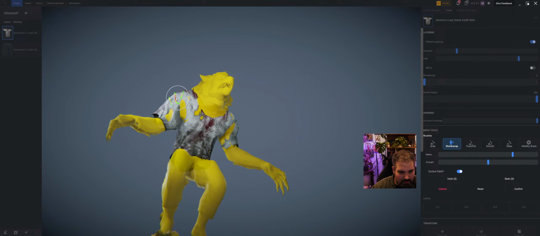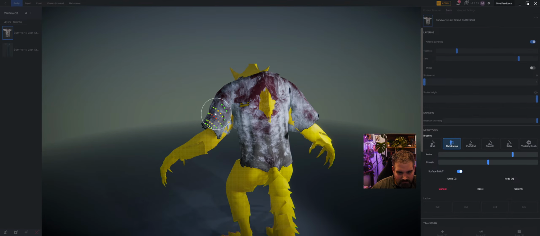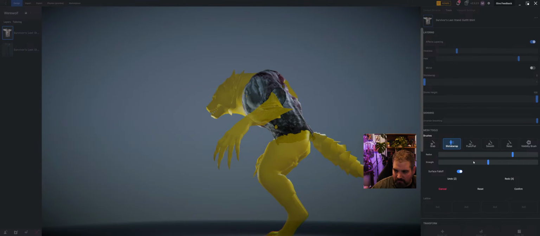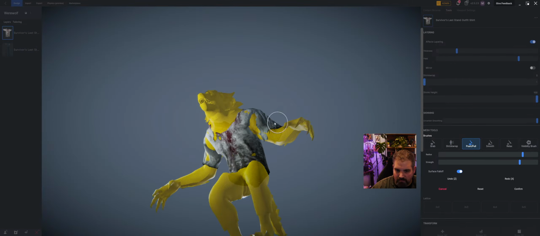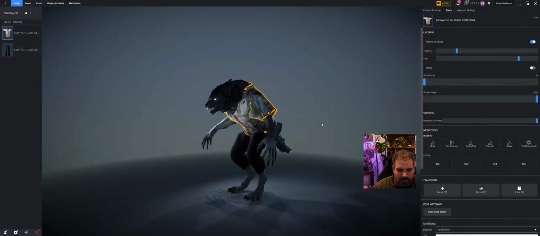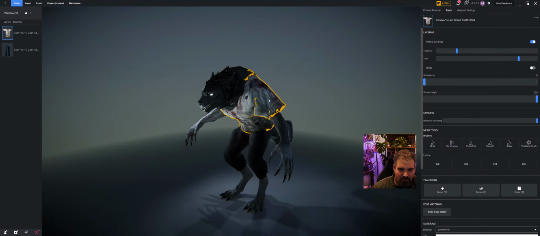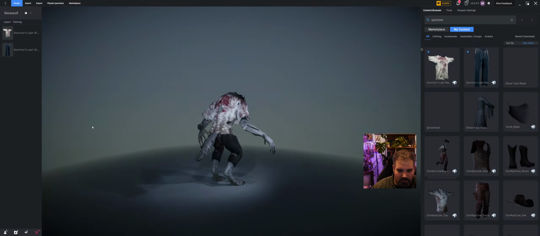Take my shrink wrap, maybe shrink wrap up here on top of the arm, back here. That's looking pretty good for just dropping in an avatar, a random werewolf avatar with some wild clothes.